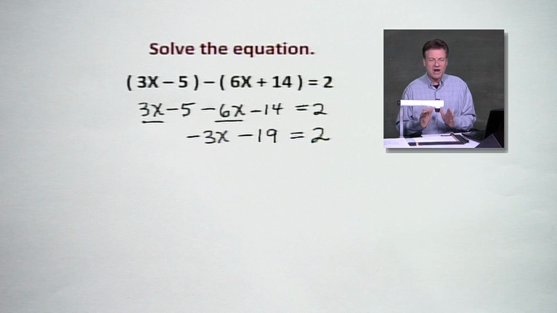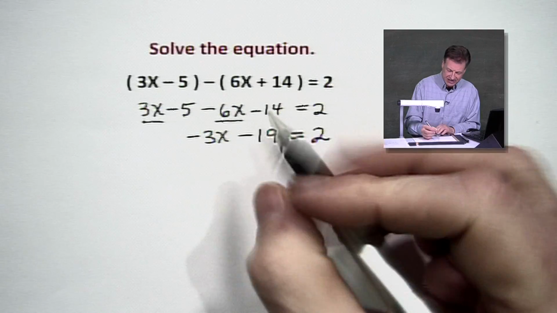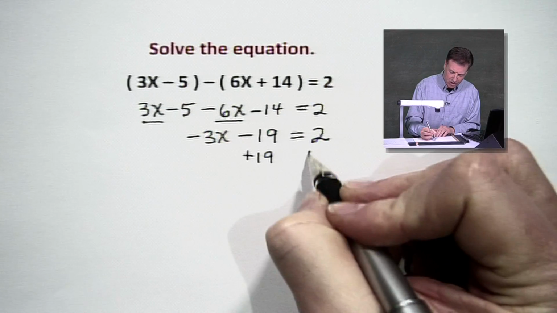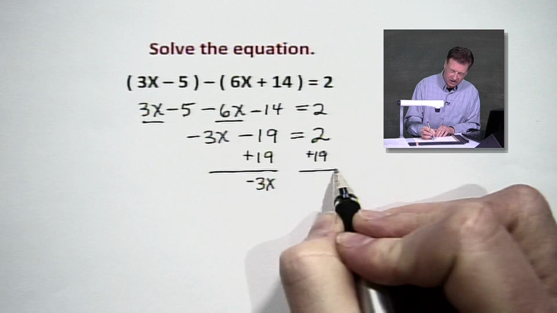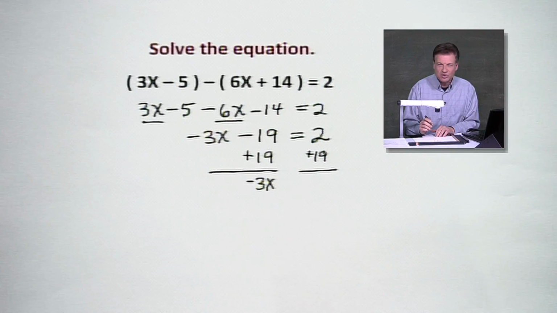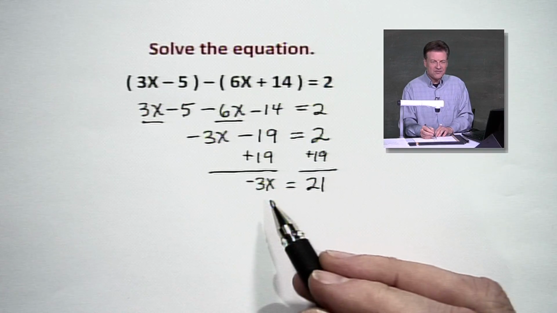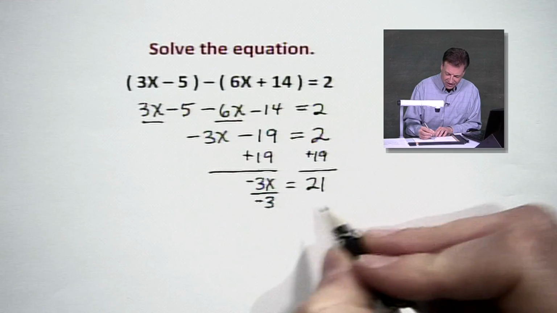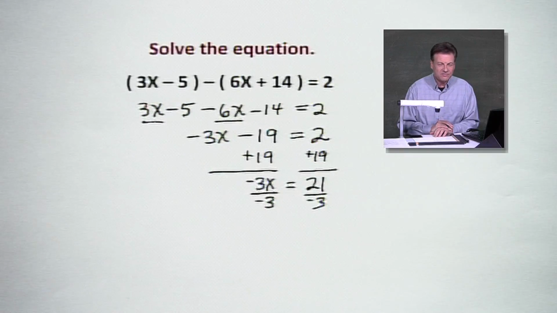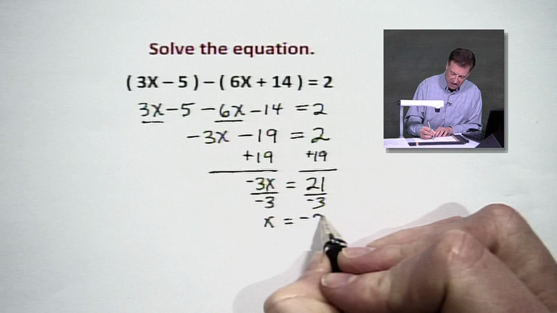Now, let's move some things around because we want to get x by itself. So what we got to do first is to add 19. So let's do that. Add 19 to both sides there. You've got a negative 3x. On the other side, we're going to have 19 plus 2, which gives us 21. And I like it because we've got a negative 3 there. Some of you go, ooh, you don't like negatives. Well, you know, it happens. So let's divide by negative 3 on both sides because that's what we need to do. Use that old division property of equality. And we're going to end up with x equaling negative 7.